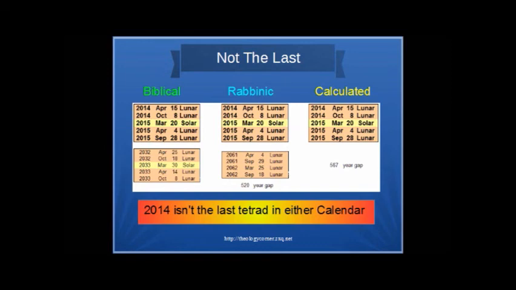The 2061 tetrad is probably a little suspect considering that the rabbinic strand missed the 1967 tetrad. And if you believe, like some, that we are on the last pope, I don't think Pope Francis is going to live to be 124 years old.